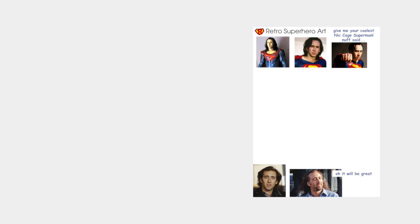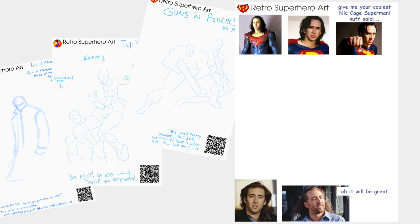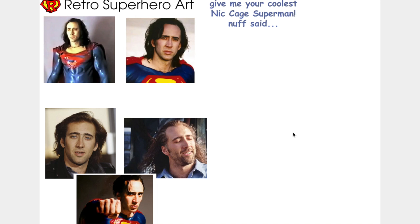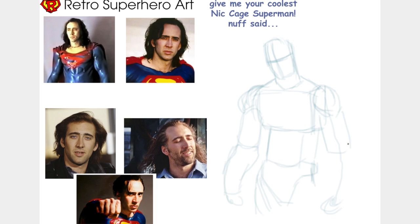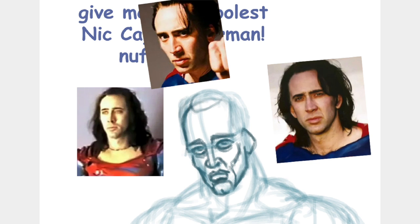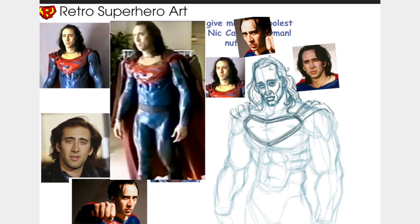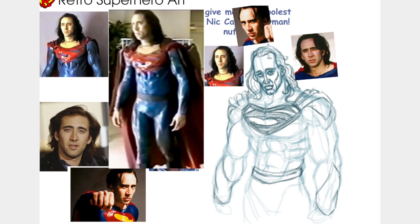This week's stick figure challenge I sent out was a bit different than most weeks. No stick figure, just draw Nick Cage as Superman. And I'm gonna do it Robert E McGinnis style. This is my first try, and you'll see later why I did it again. I tried to mix these 3 reference photos into one for the face, but using that Superman movie costume test for the body for sure. I wish we could have had this Tim Burton Superman.